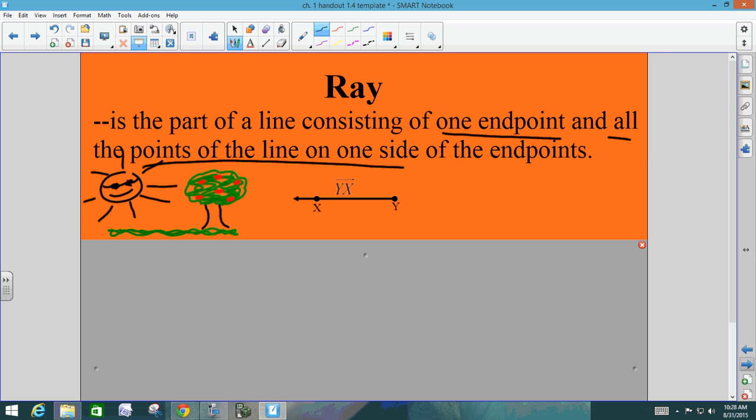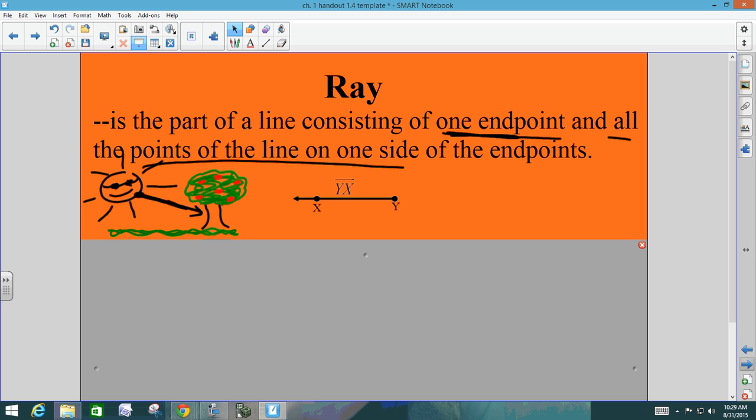No? Okay. This segment here that starts at the sun and then it just keeps going towards Earth forever is a what? A sun ray, right? A sun ray starts at the sun, it has one endpoint, and then it goes on forever until it hits something on Earth. Get it? Do you get my connection? Okay. All right. A ray has one endpoint and then it goes in some direction forever.